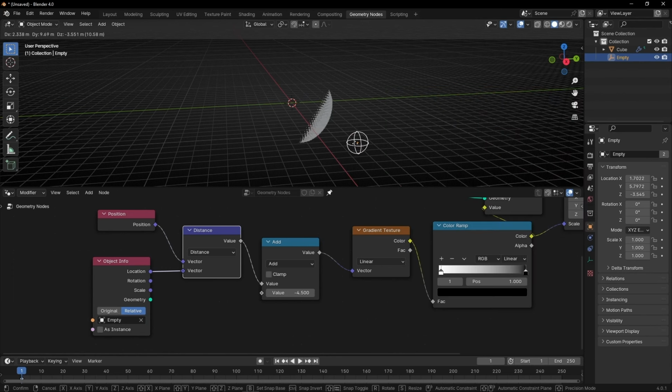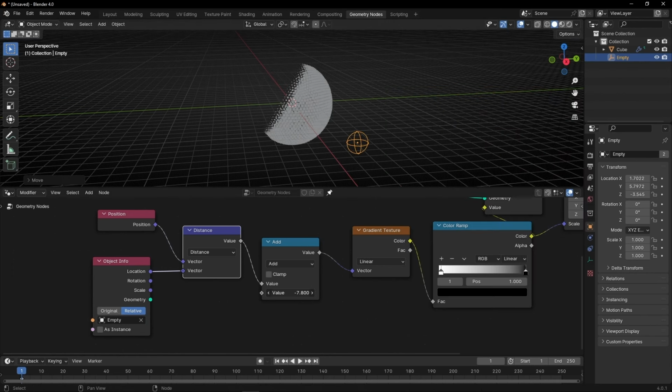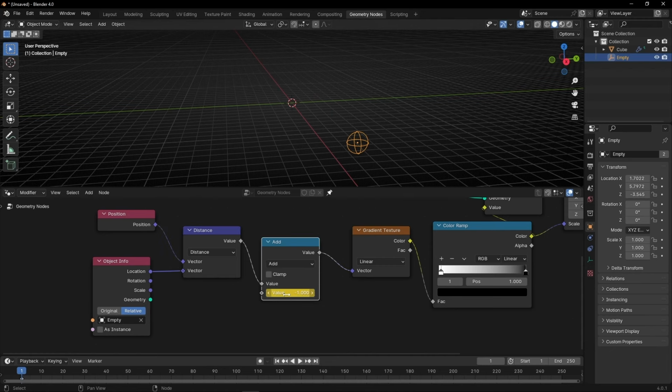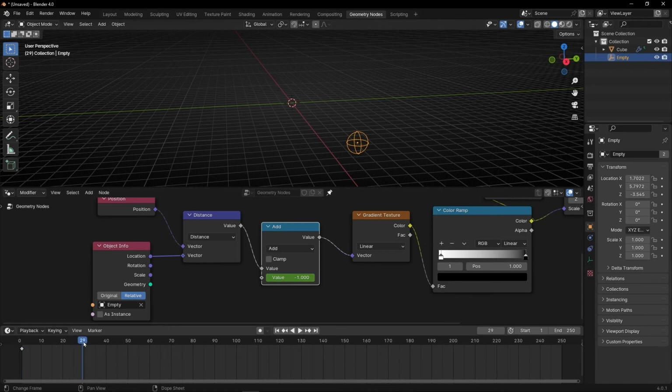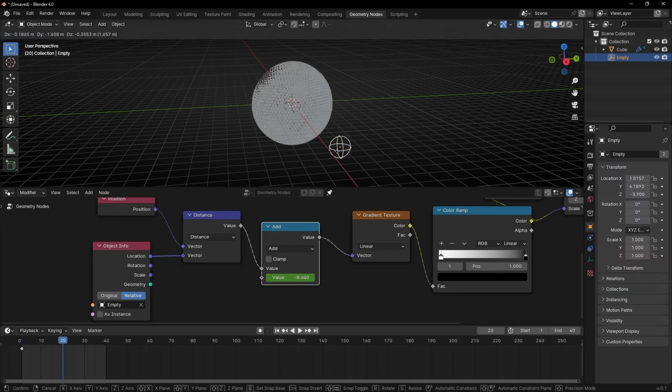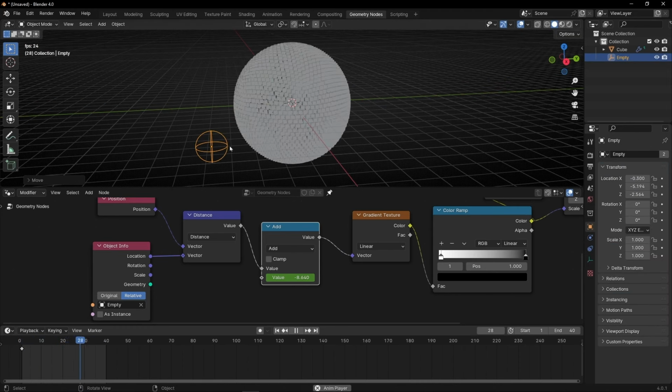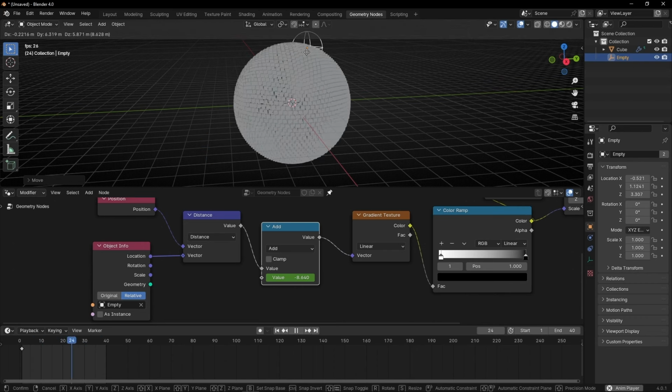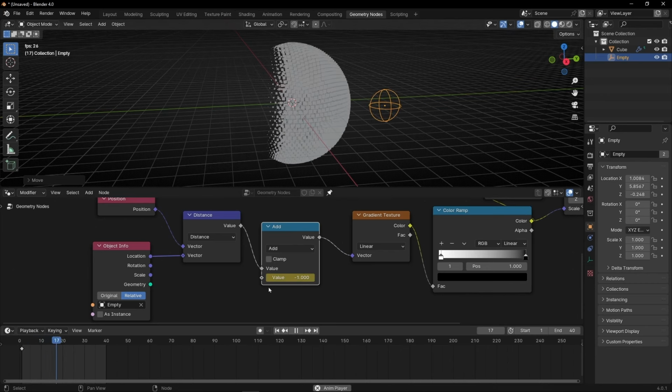So it's easier. You can put it like that, for example, and just put keyframes here. To create a keyframe, just press I and go, for example, I don't know, 30, and let's increase this. Something like that. And press I again. And now, if we go to the beginning, we have this animation. And in any moment, you can move this. Look. And if you want, you can do it on the other side. Just reverse this.